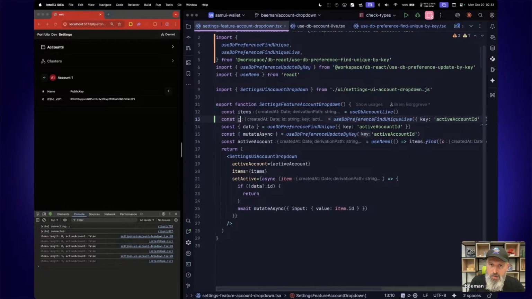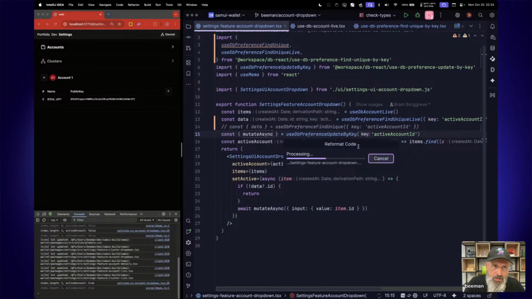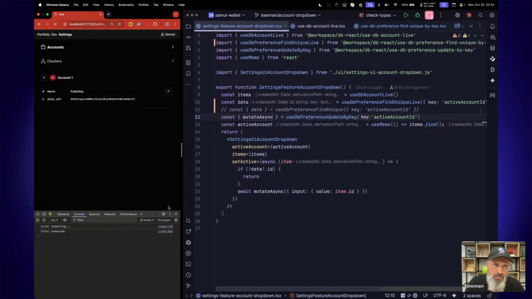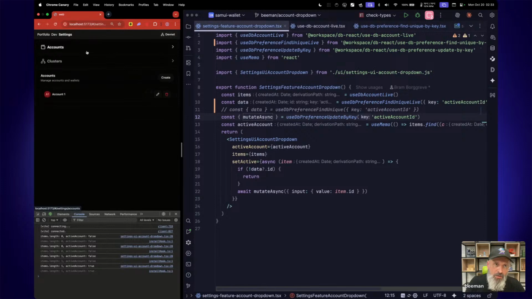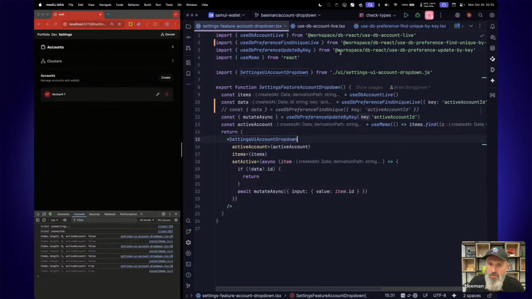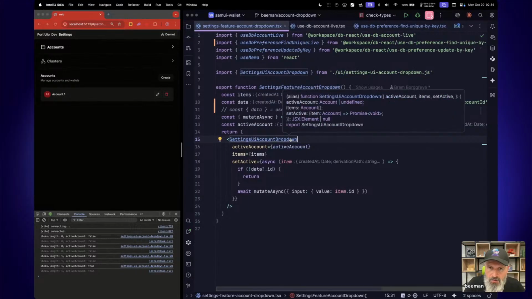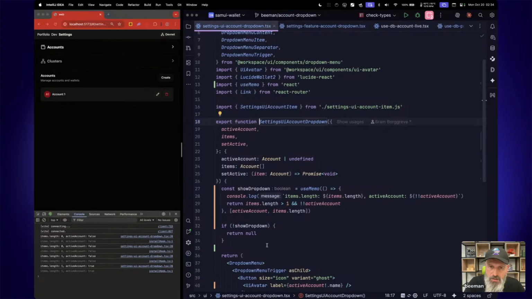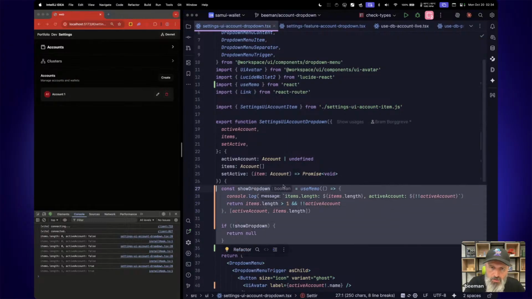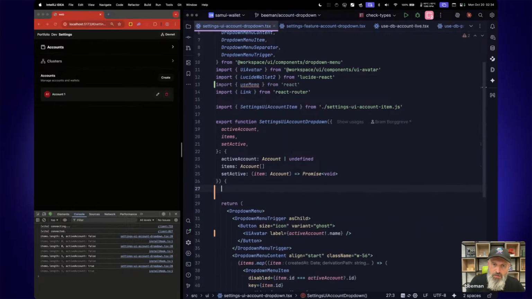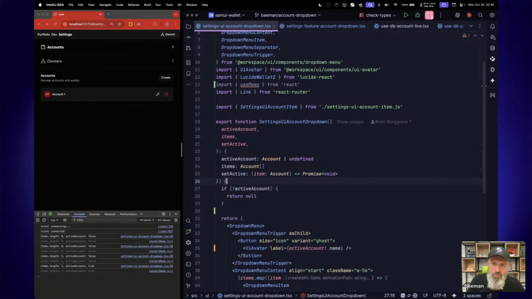So this is now data instead of this. And let's see if this goes the way I want this thing to go. So now we're going to go to this drop down here. So the actual drop down. And here we now say, okay, just get rid of all of this stuff and, if you don't have an active account, return null.